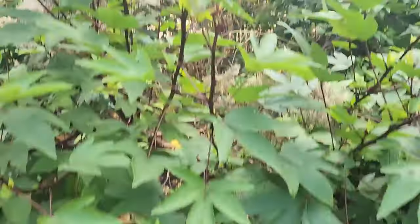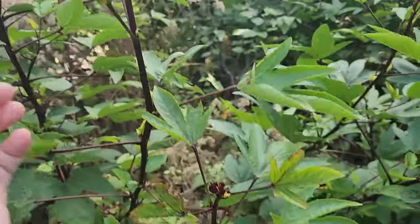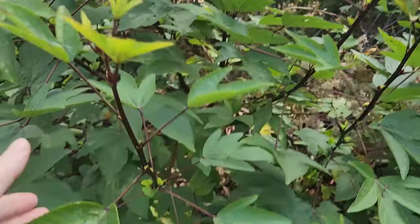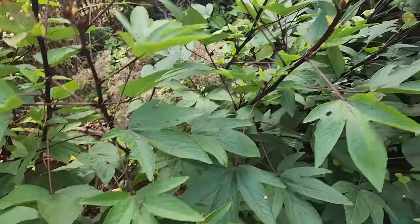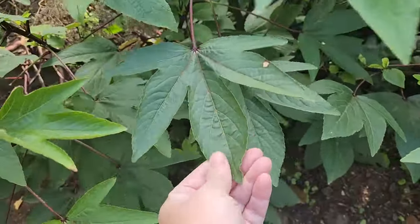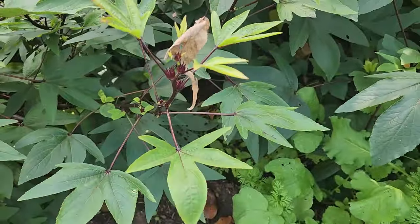What we do have is lots of roselle hibiscus — sorrel, many different names. Caribbean sorrel is one of the popular names. The greens are edible and have a nice sour flavor. Usually just use the fresh tender ones; you can use the bigger ones but they need to be cooked more in a soup. They're very delicious and high in vitamin C. We're mainly growing them for the calyxes of the flower to make into a tea.